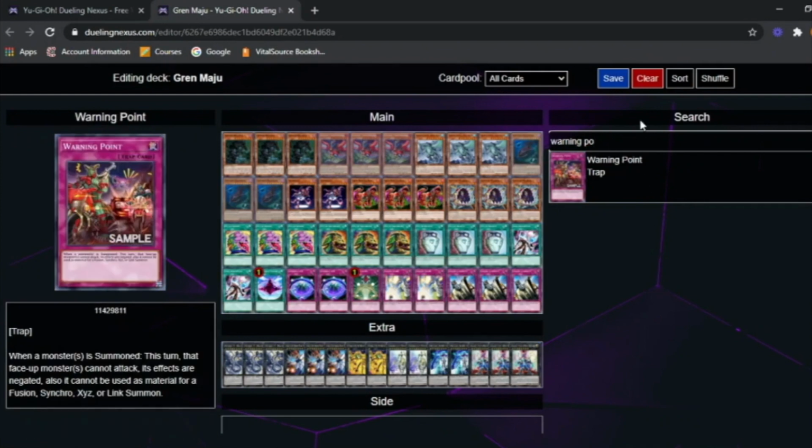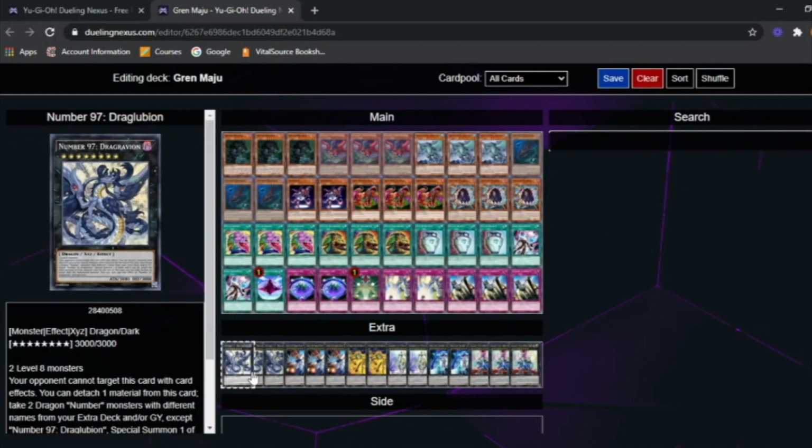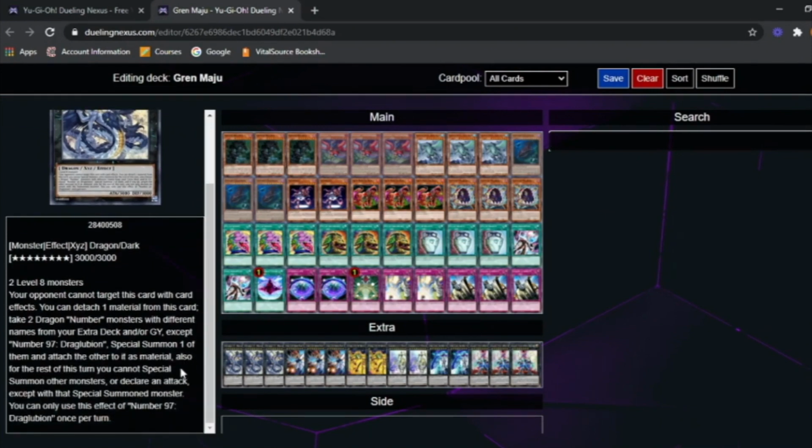For the extra deck, we run triple copies of Number 97 Dragulane, which we saw in my Megalith deck profile. In short, I can detach 1, then target 2 Dragon Number monsters with different names from my extra deck and/or graveyard, except Number 97, special summon one of them and attach the other as material, but I cannot special summon or attack with any other monsters except for that monster.